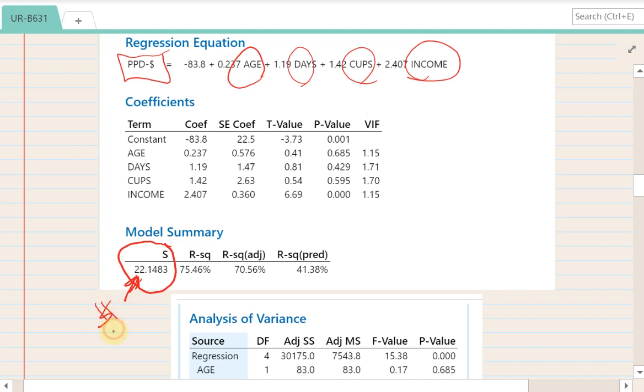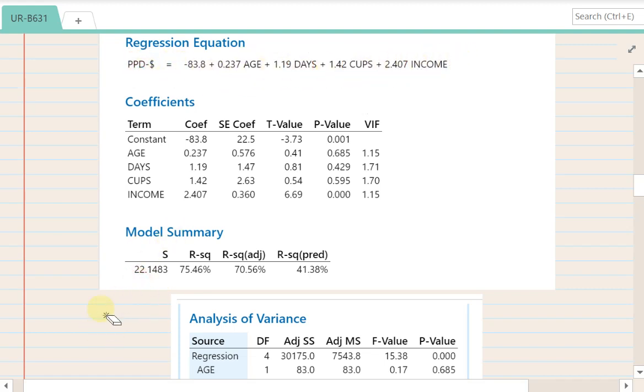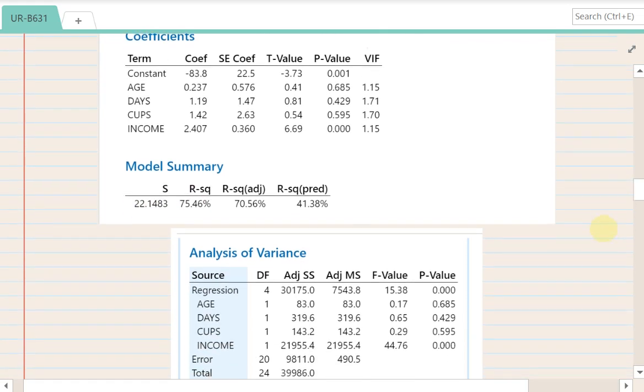This is in dollar figures, right? Because that's what your prepaid value is. The amount is in dollars. So any purchase prediction we make, it could be off, I should say, by as much as $22. That's a lot when you buy a $25 gift card, right? But again, why is that so high? Well, because your R squared isn't that impressive. If that R squared was large, like 90%, I bet you that S would be much smaller. So that means more accurate predictions.